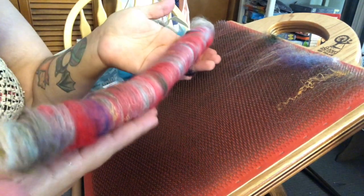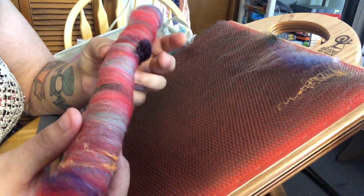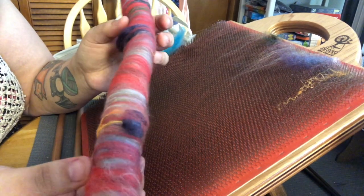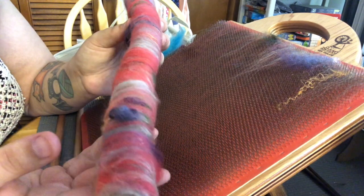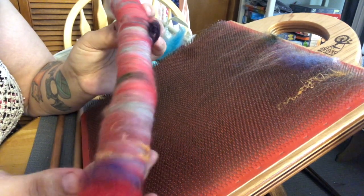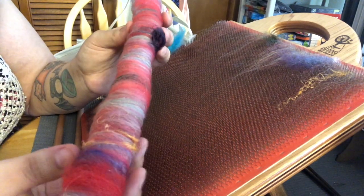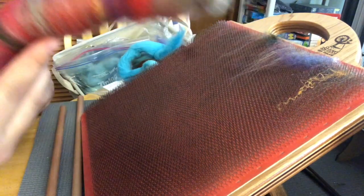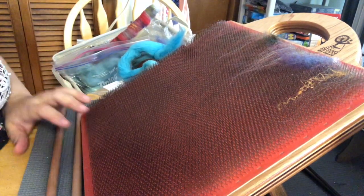And that is our art poony. And when we spin it, there's gonna be all kinds of insanity because we've got these locks and the silks and the Firestar or Angelina or whatever. And we've got all these different kinds of fibers going in here. It is gonna be a hot mess, but a beautiful hot mess. And yeah, that's what happens when you try to make them interesting. It is fun and it will spin up fun.